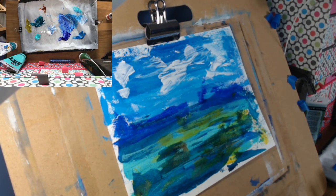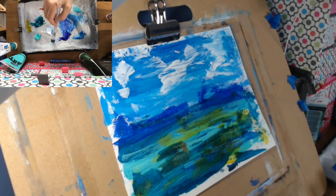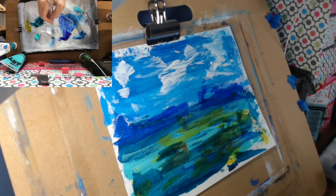Right, I think now I'm actually going to go back to my brush, because I'm going to work on the sky a little bit, now that I've got the paper covered.